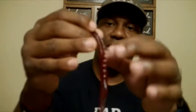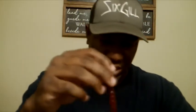And then we have the X-Zone 11-inch Blitz Worm. And this comes in Red Bug. Pull one of these out. Look at that. Nice curly tail. You throw this thing on a Carolina rig and just slowly drag it. Fish will be killing this thing. This one comes in at $4. The Adrenaline Bug also comes in at $5, if I didn't mention that already.